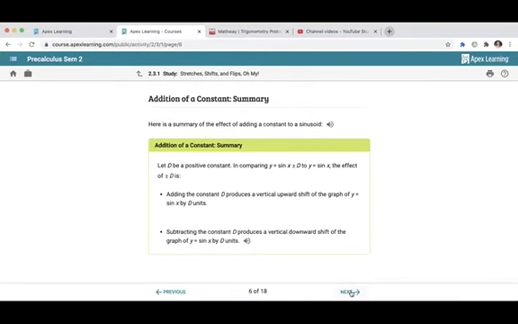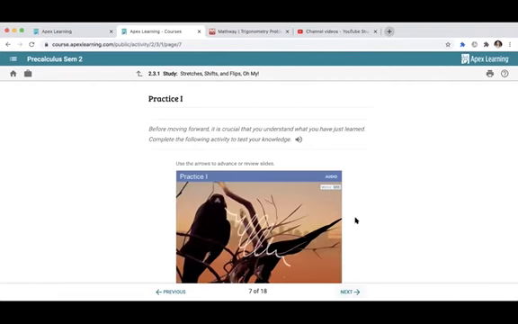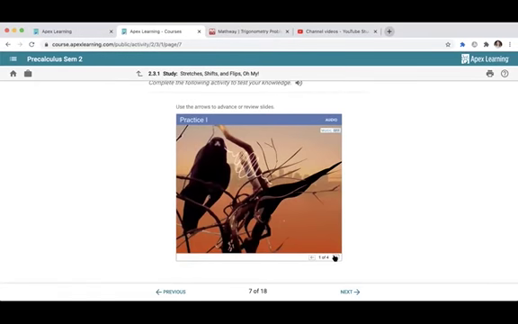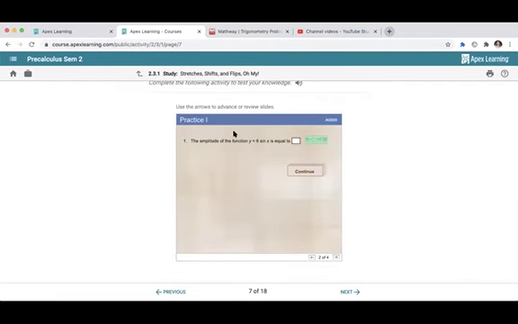Positive means up, negative means down. All right, so then here, if we go to our practice problems, the amplitude of the function 6 sine of x is equal to, well, remember, we said that the amplitude now becomes whatever this value is, because this is going to have an effect of stretching my graph, right? And I can check that.